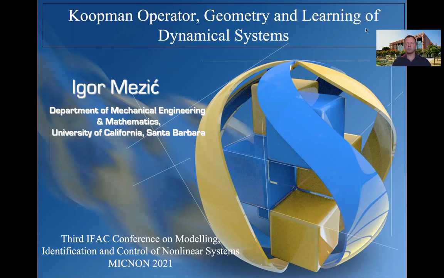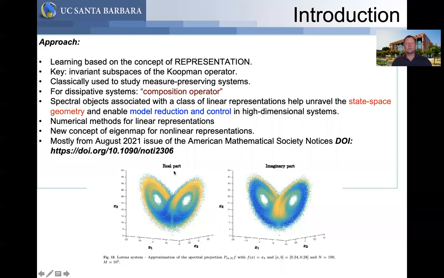This talk is on Koopman operator, geometry, and learning of dynamical systems. The approach to learning of dynamical systems I'll present here is based on the concept of representation. And the key to it is understanding of invariant subspaces of the Koopman operator, the operator that's been classically used to study measure preserving systems. And today, as we do a lot of work in dissipative systems, it's in mathematics known as composition operator in general.